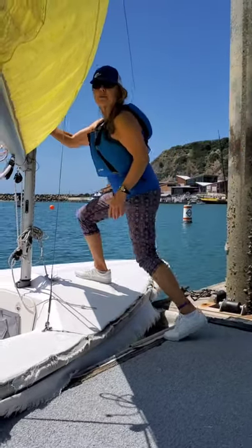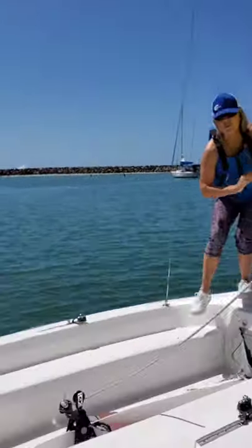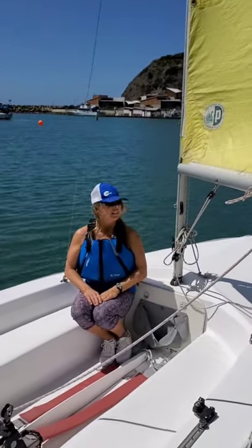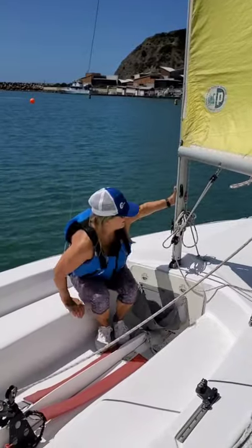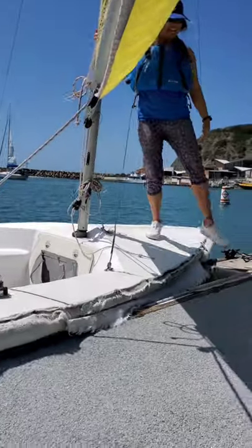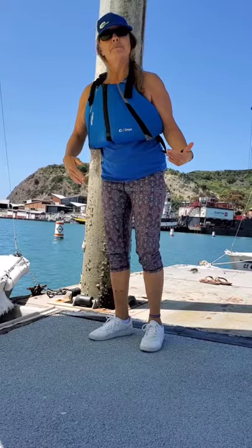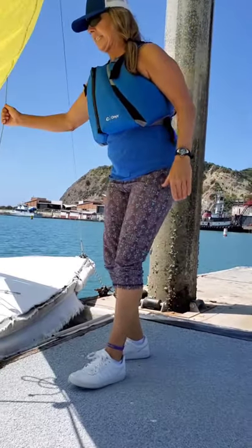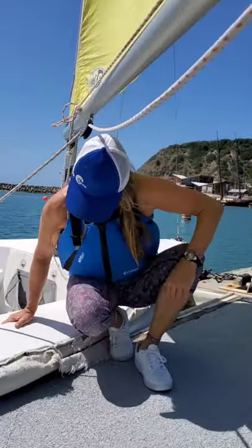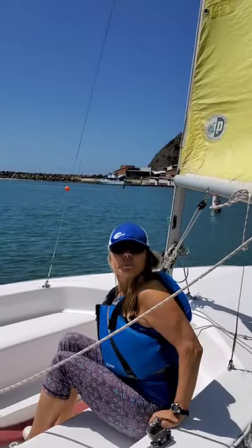As we get in over the bow, we want to step toward the bow as much as possible, and it's very important that you commit yourself to either being on the boat or on the dock — because if you're in between, you're going to be swimming pretty soon. We take hold of the mast, step toward the middle as much as possible, and step on board. Stay toward the middle, step onto the seat, and then down into the boat. Getting off is the same way. Another option is to sit yourself onto the rail or into the seat and swing your legs around.